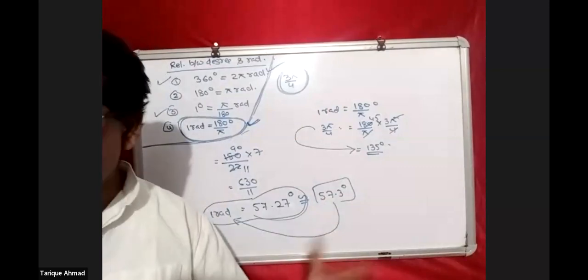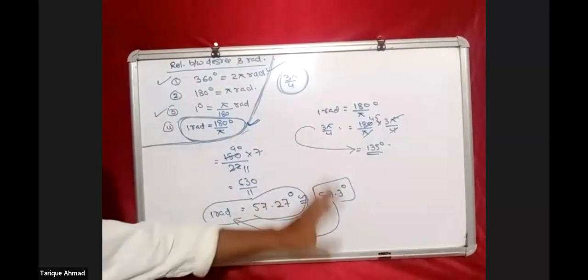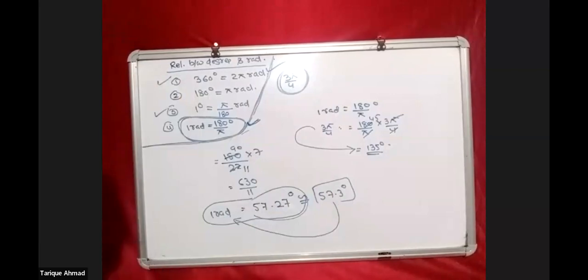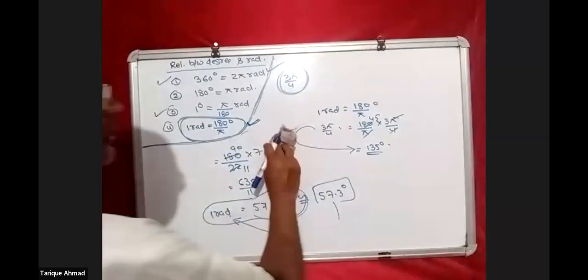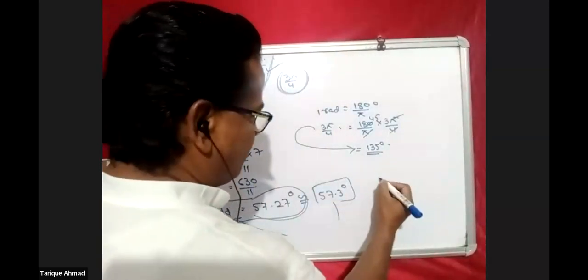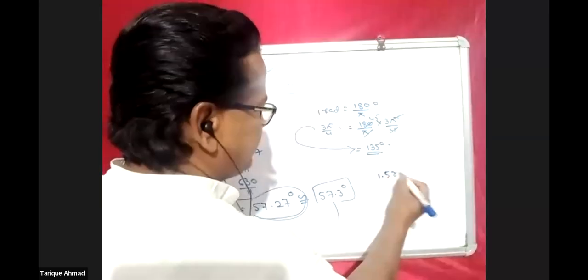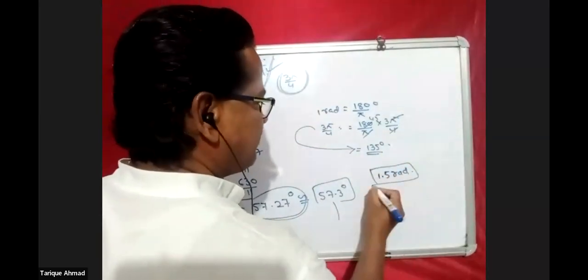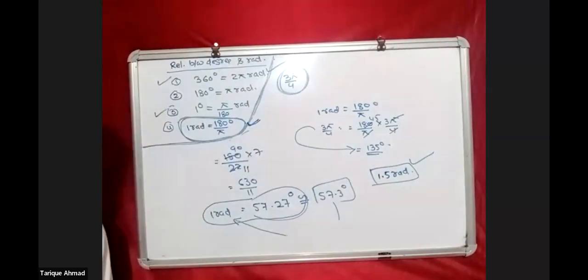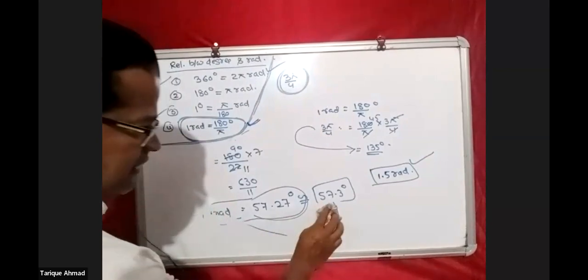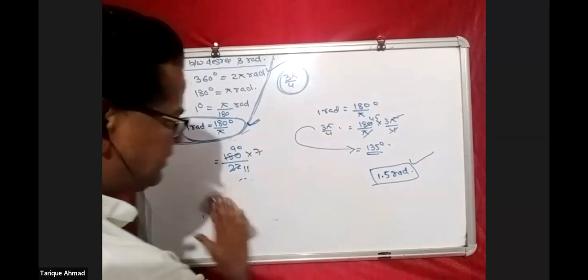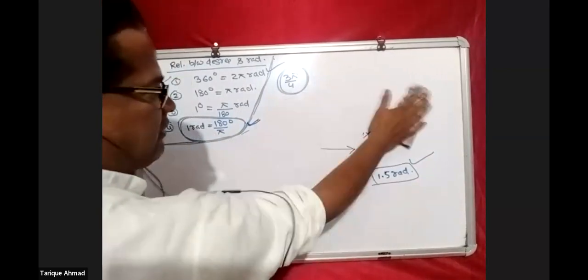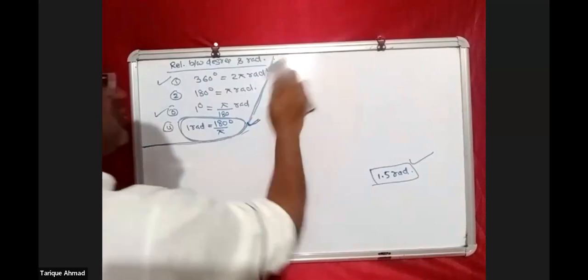You will change that radian into degree. So 1 radian is in fact equal to 57.3. Suppose we have to find the value of 1.5 radian, that is, convert 1.5 radian into degree. I'm not going to use this value. This is normally used in physics for faster calculation. But in mathematics, we have to find the value of 1.5 radian using this method.